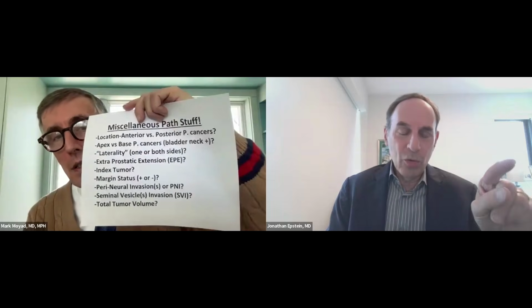Absolutely. So you can see it on a pathology needle biopsy. The only way you can diagnose extraprostatic extension is if you see tumor in fat, because with rare exception, you don't have fat in the prostate. So if I see cancer glands in the fat, I know it's out of the prostate. And that also would, to me, be a contraindication for active surveillance. If that tumor is already out of the prostate, you don't want to let it sit there for another 10 years growing out of the prostate to the point that if you decide to treat it, it's not going to be treatable at that point.